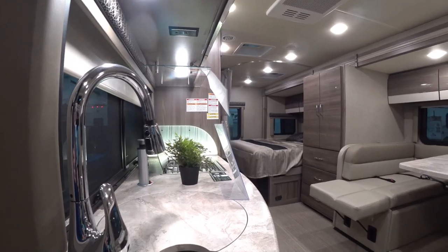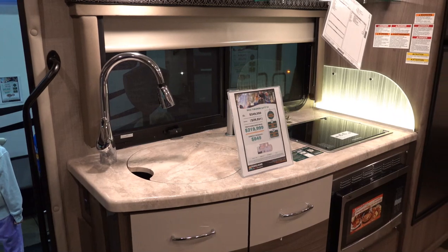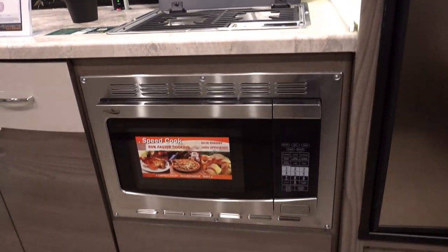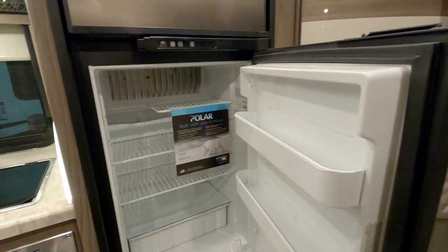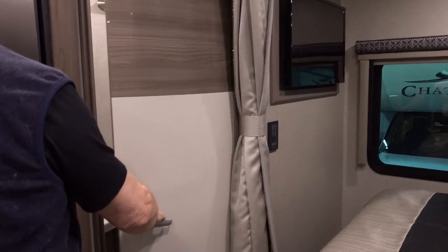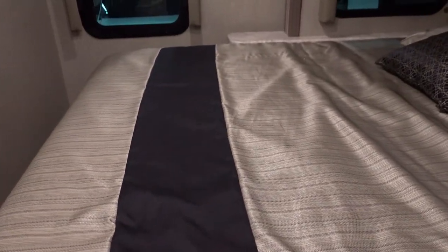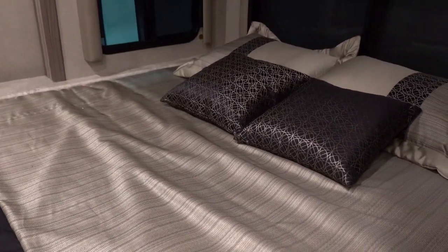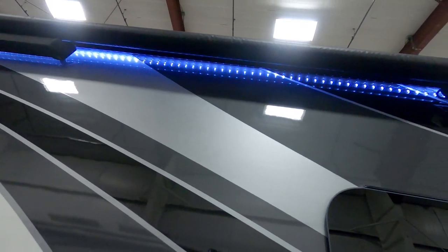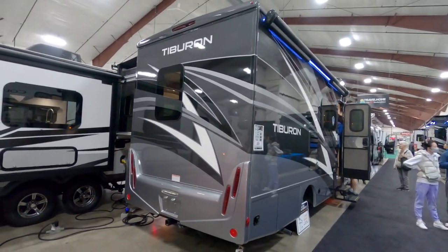It has a large combined slide-out for living and bedroom areas, and a cab-over bunk. The galley has a pressed laminate countertop, stainless steel sink, pop-up power outlet, two-burner Dometic gas cooktop, convection microwave, and a good-sized two-door Norcold fridge. The three-piece bathroom is nice and roomy with an anti-microbial shower door. The bedroom features a queen-size bed with cushioned seating underneath, and a deep roomy storage cabinet separating the bedroom and living areas. This unit also has an armless power awning with LED lights, exterior LP connection, 100 watts of solar, a 1000-watt inverter, water filtration system, holding tank heating pads, black tank flush, and an outdoor shower.